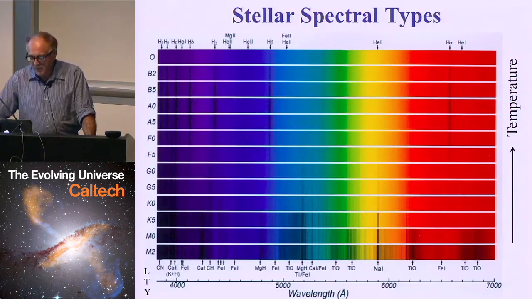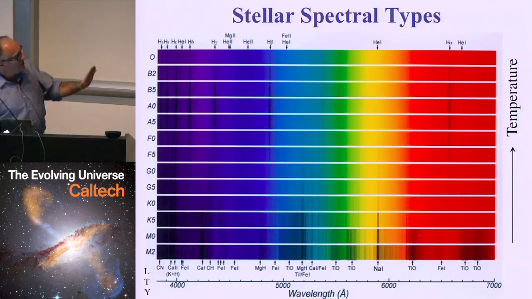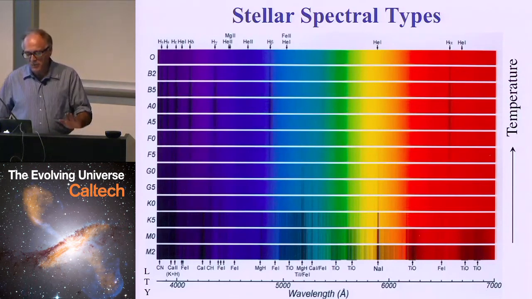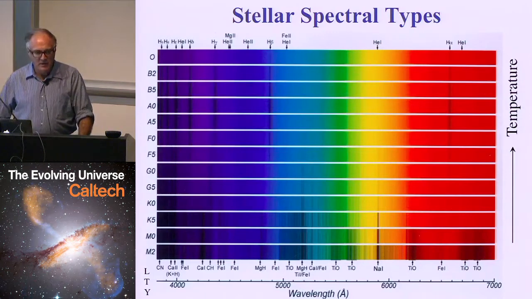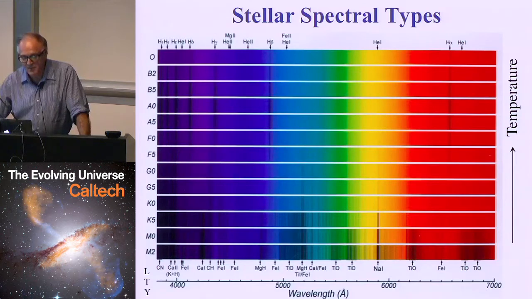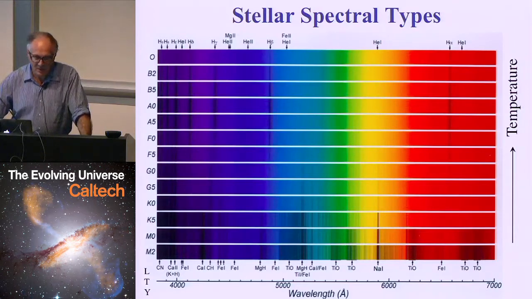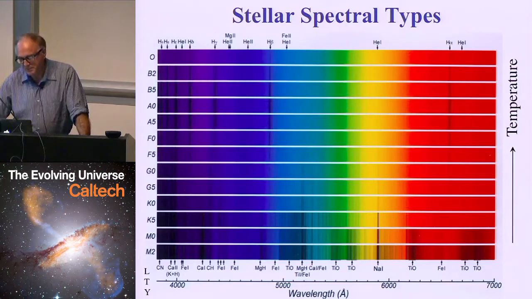And if you look at this, you can recognize some of the famous lines, but the cooler you go, the more lines start to show up. And that's just because those molecules or ions are excited by those wavelengths. The hydrogen lines, which you can recognize near the top, the alpha on the right and beta, gamma, delta, and so on, disappear by the time you get to cooler stars because there isn't enough energy to pump those energy levels of hydrogen. So now we know how to interpret this.